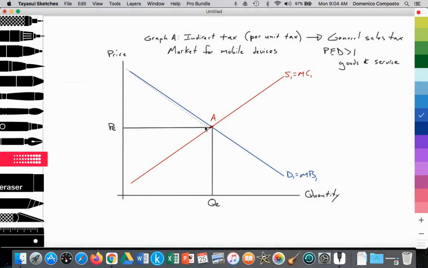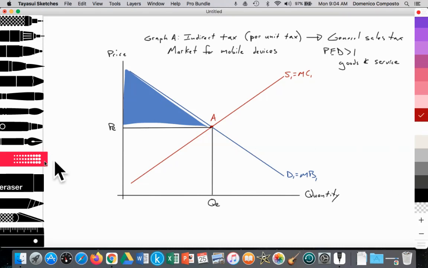So this triangular area represents the level of consumer surplus, what a consumer is willing to pay for a mobile device versus what they actually pay. And then we can see the producer surplus further down here, which reflects kind of the profit margin of the firm to an extent. The cost of production, the minimum price that they're willing to accept for the mobile phone to cover their costs, versus what they sell it for. So the revenue minus the costs gives us producer surplus, which is similar to the idea of profit.